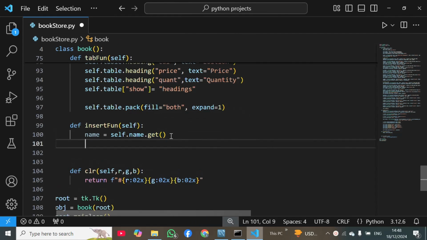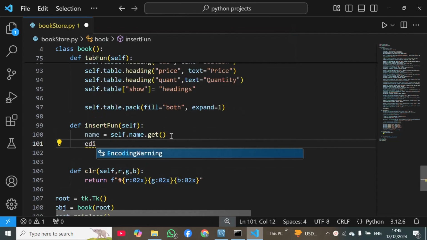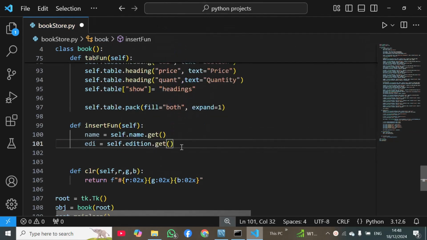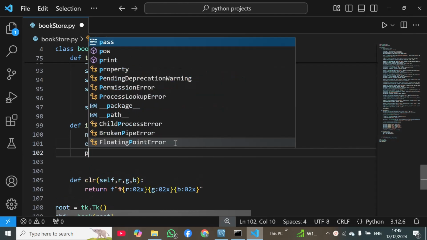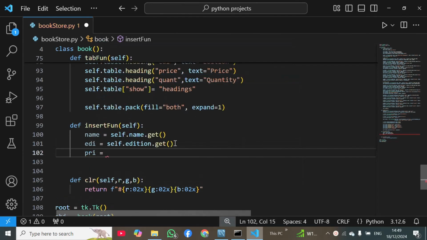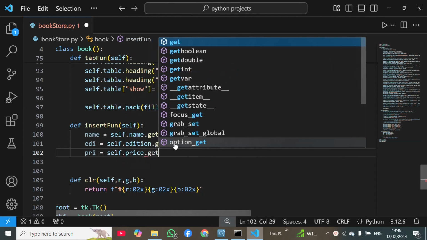Next I will get edition, so edition, and here I will use self dot edition dot get. Here we are getting values from input fields, and we are assigning them to these variables. Next I have to get price. So here I will use price and self dot price dot get.